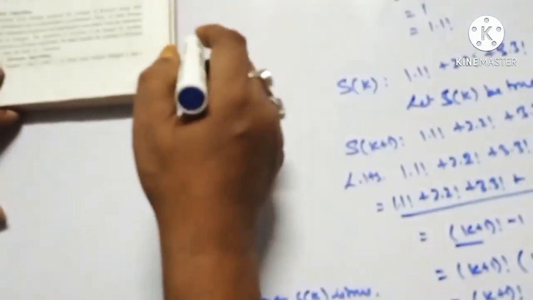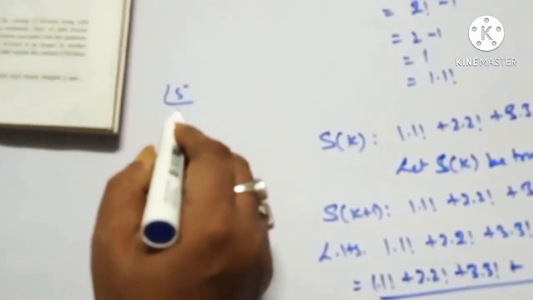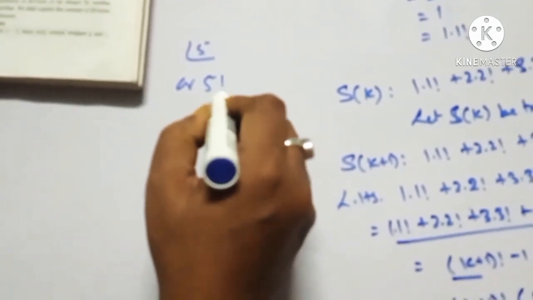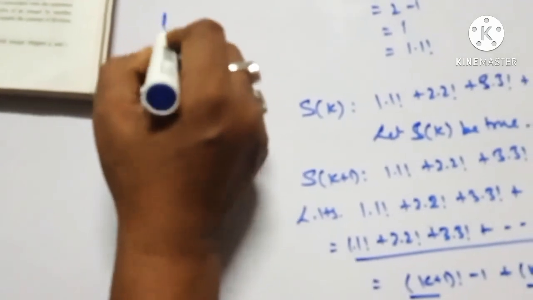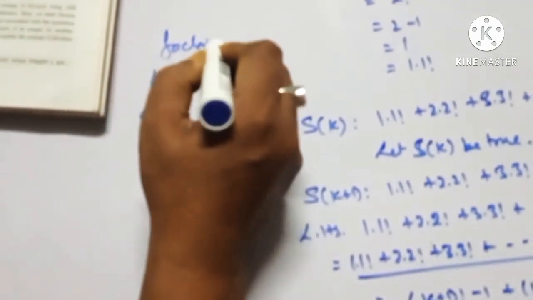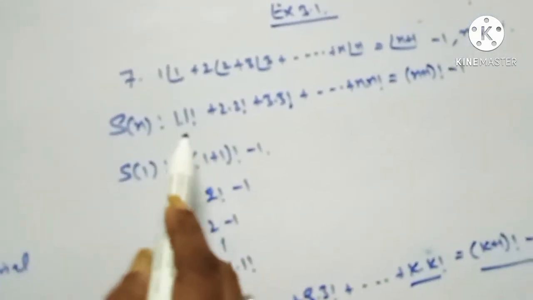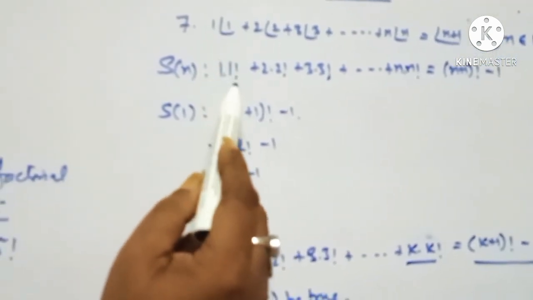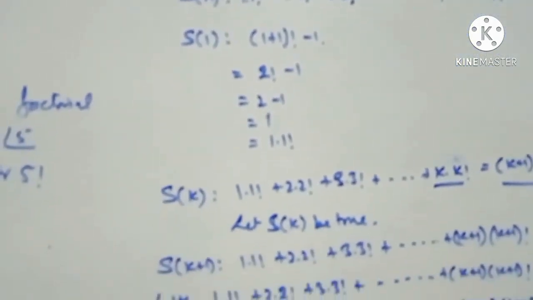Now I am again telling you, we can write factorial in this way. Suppose 5 factorial, we can represent in this way, or we can represent in 1 dot. We can represent factorial in these two ways. We can represent either in this way or this way. I prefer this way because it is very convenient for me to write. So I have represented factorial like this, because it becomes very convenient for me.